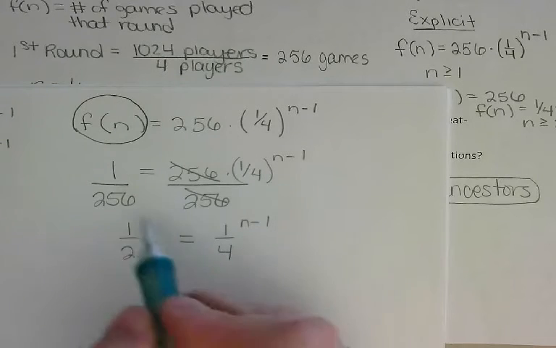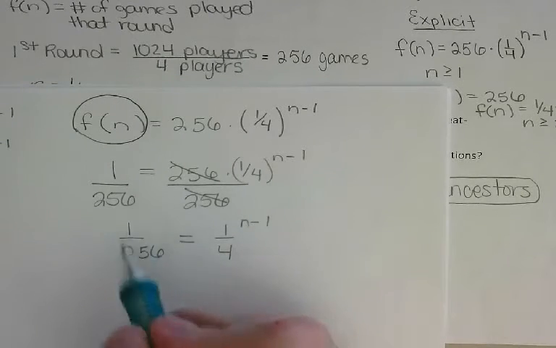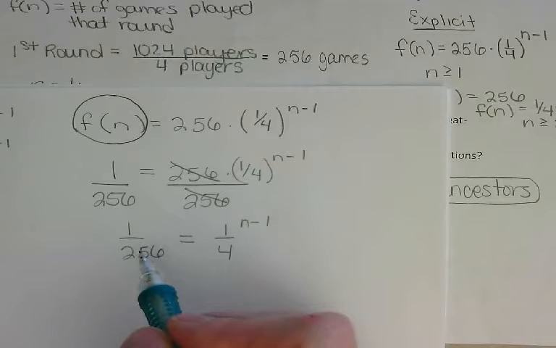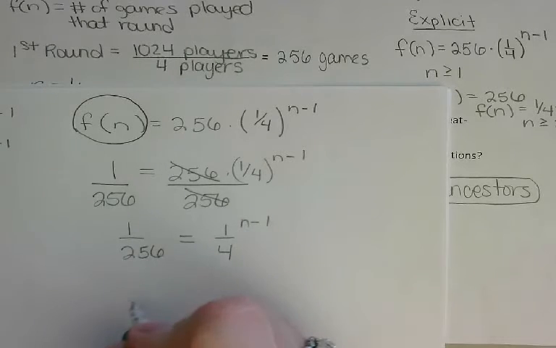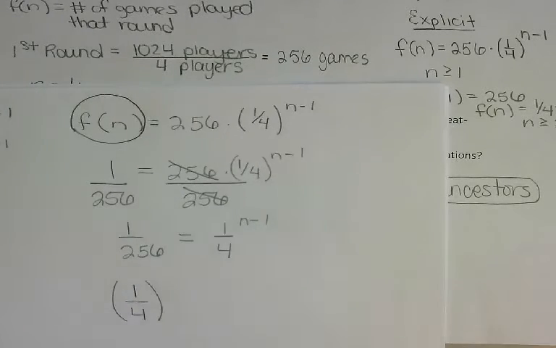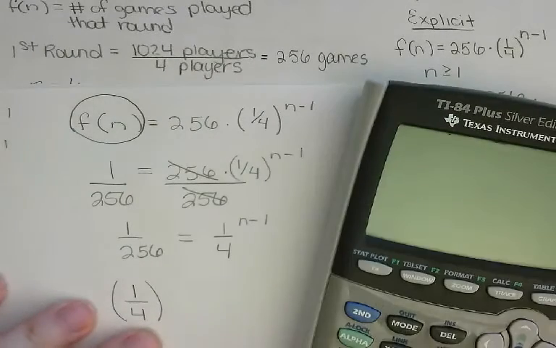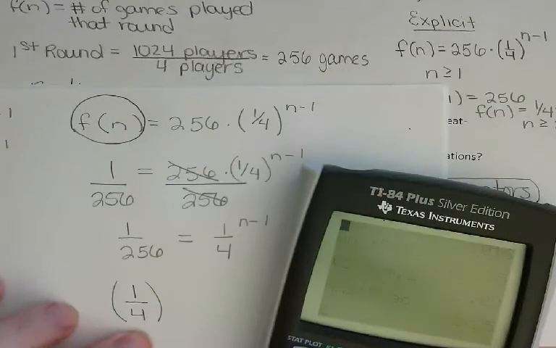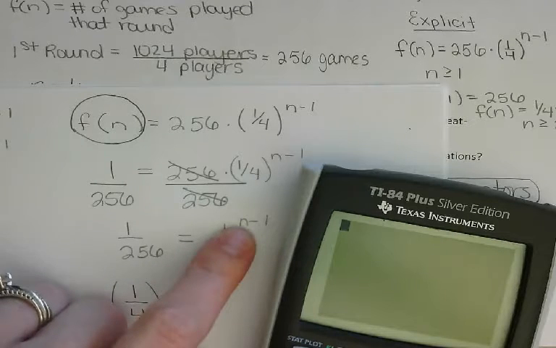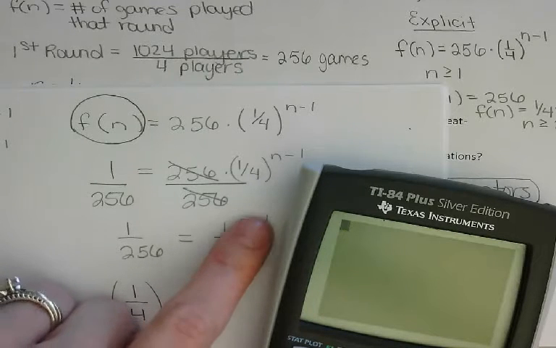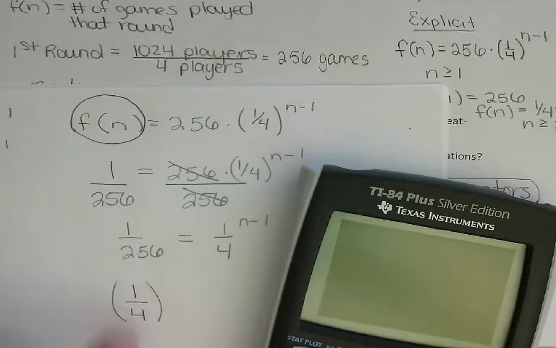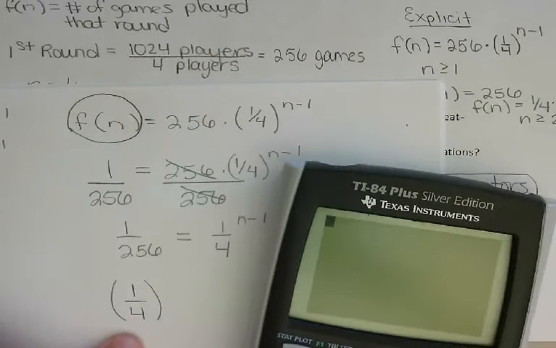Another way that you can do it is you can figure out what this is in terms of a base of 4. Like, what number to the 4th power? You could go 2 ways about this. Honestly, if I were you guys, I would just keep plugging a number in here until this equaled 1/256.